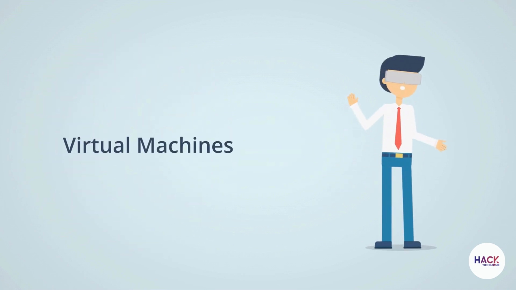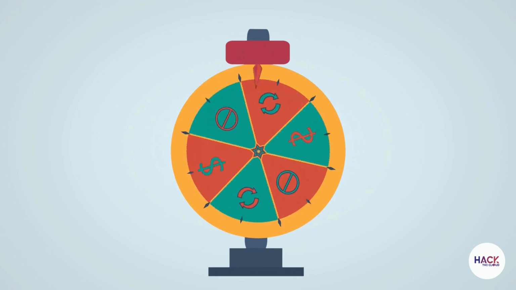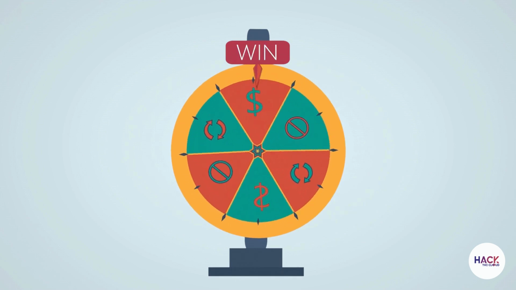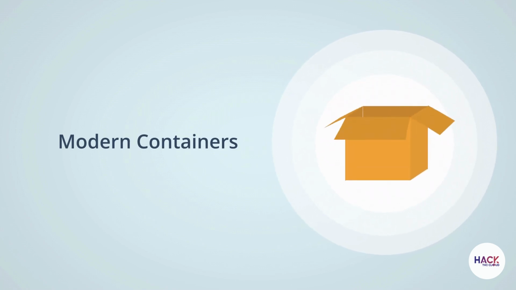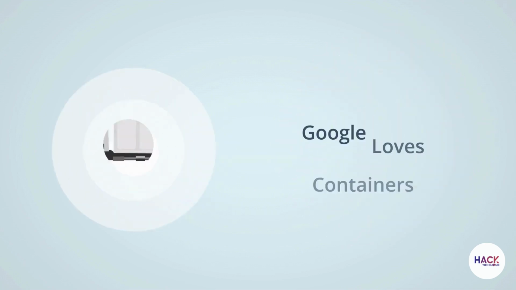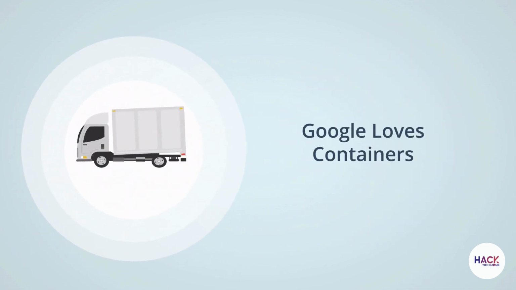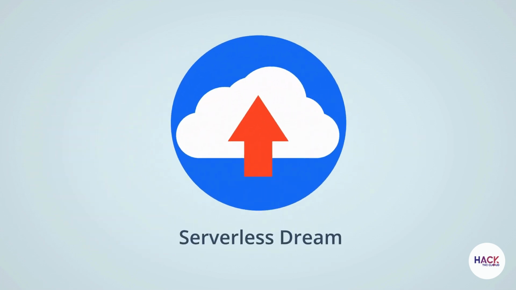Virtual machines, classic, lift and shift paradise. It's like plugging in your old PlayStation and hoping it works. Good start. Containers. Now you're getting modern. Docker, Kubernetes, orchestration. It's like packing your app into neatly organized bento boxes. Great start if you're aiming for consistency and portability. Plus, Google loves containers.